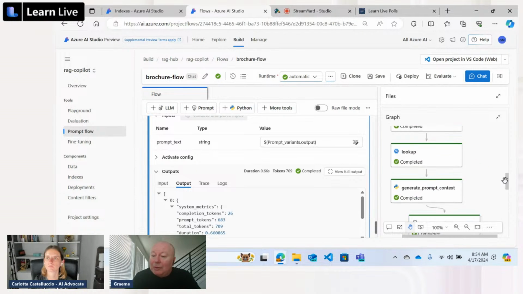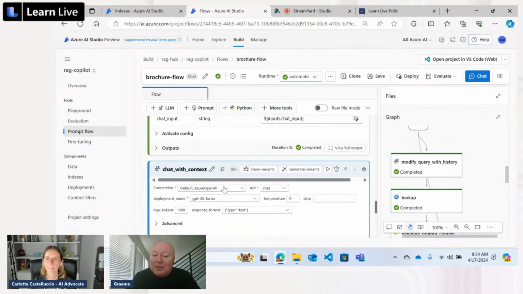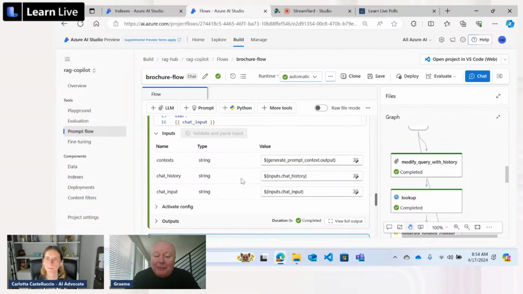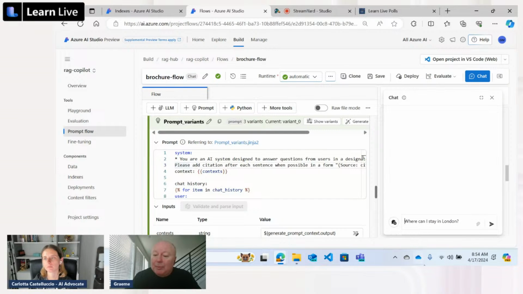It's fairly logical. It looks pretty complicated when you start to dig into the code and so on. But most of this was generated for me. I just filled in a few of these settings to tell it which models to use and which index to use for the lookup and so on. And right here in this test environment, I could go ahead and chat with that just to prove that it works. So you can see it's retained this. This was the previous thing that I asked it.